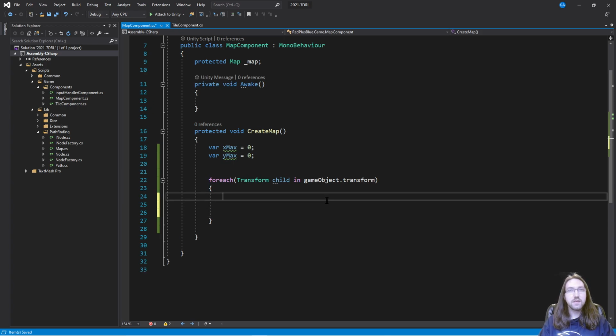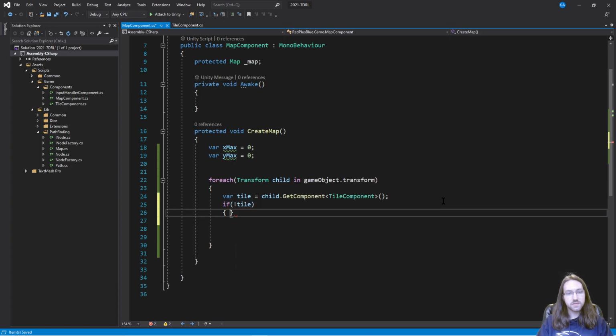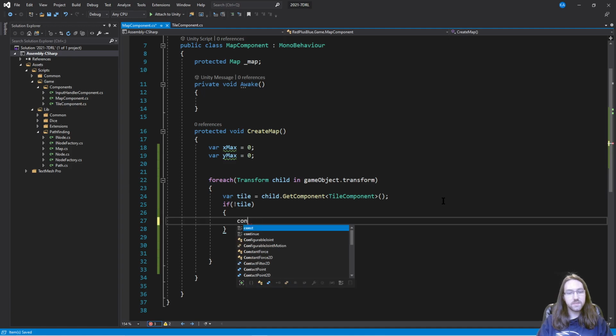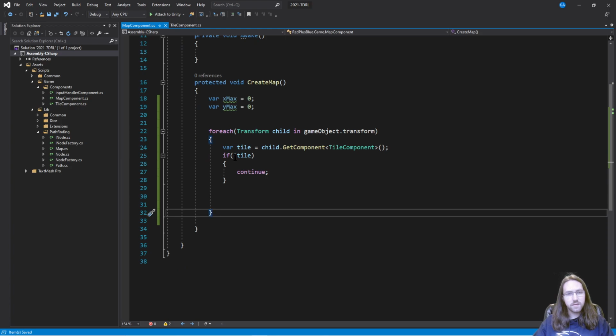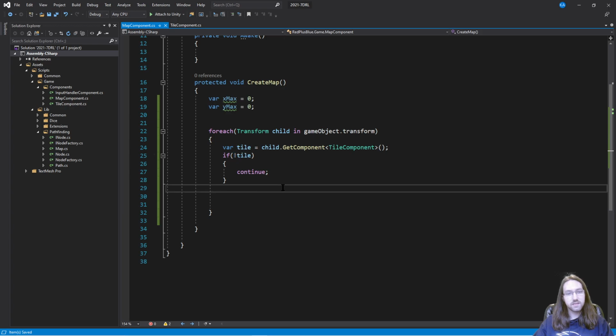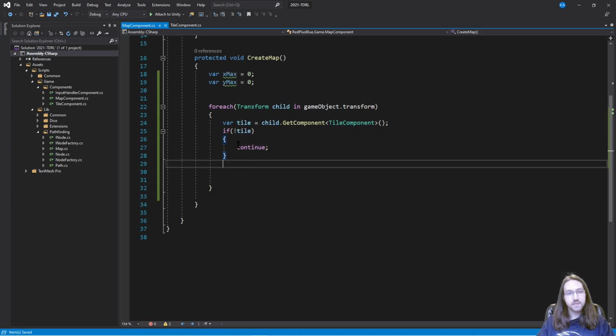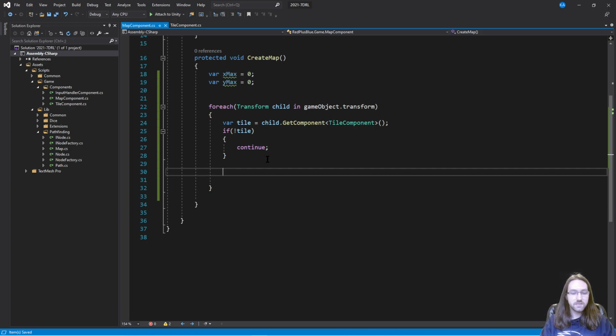loop through those. Now I want to check if the child has a tile component, so we'll say var tile equals child.GetComponent, tile component. Say if not tile, then we want to continue, because we just want to skip this game object and not worry about it. If you're not familiar, since tile is a component, they're implicitly convertible to null. What that basically means is that if the tile is null, this will be true, because we're inverting it. So we'll just skip the things that don't have a tile.